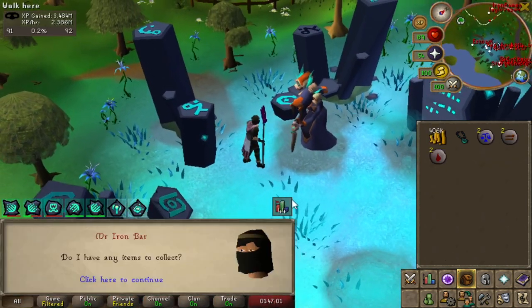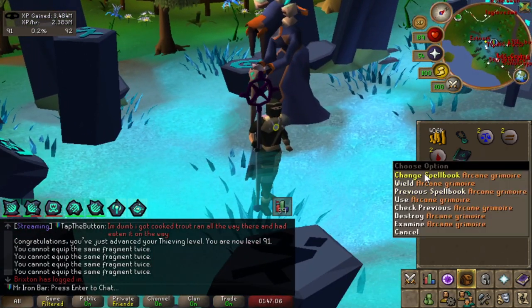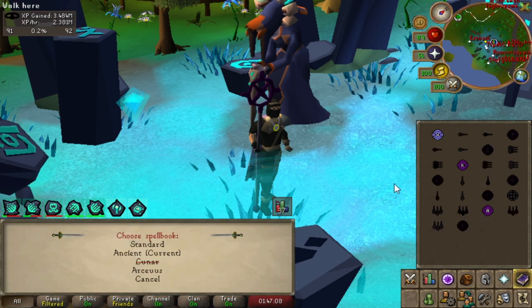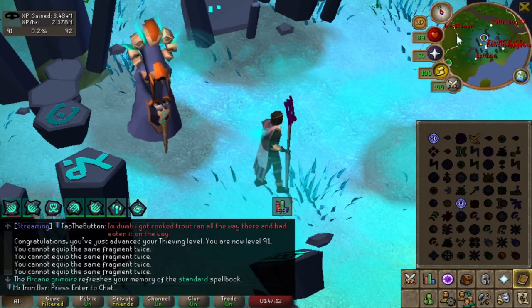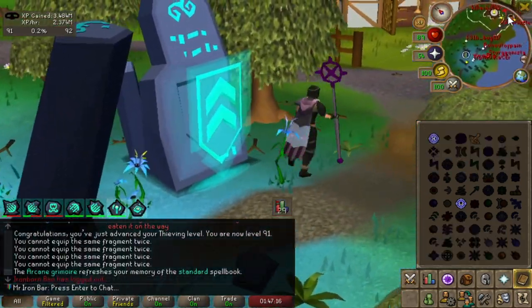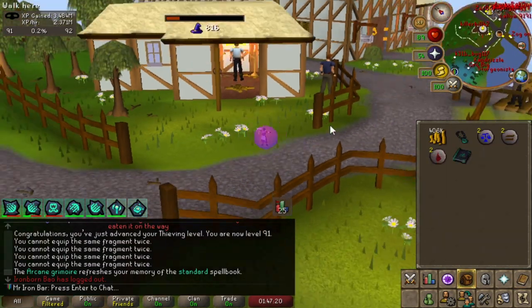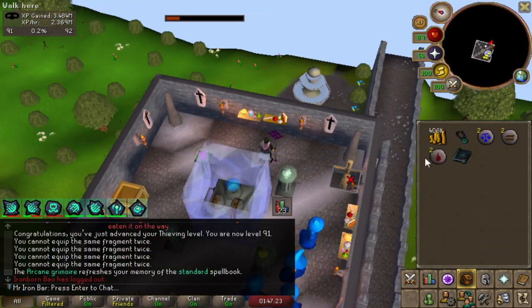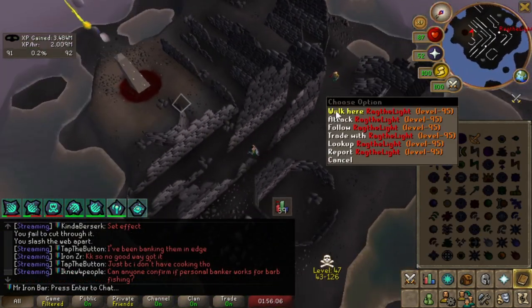So one of the newest relic effects I got while grinding a lot of monkeys was the Grimoire set effect, which allows me to get a book that gives magic bonus too. And it also gives me unlimited spellbook swaps at any point in time as long as I have it with me and the set effect on me. So that's super good. I can go from normals to ancient magics to lunars to Arceuus anytime I want. No cooldown whatsoever.